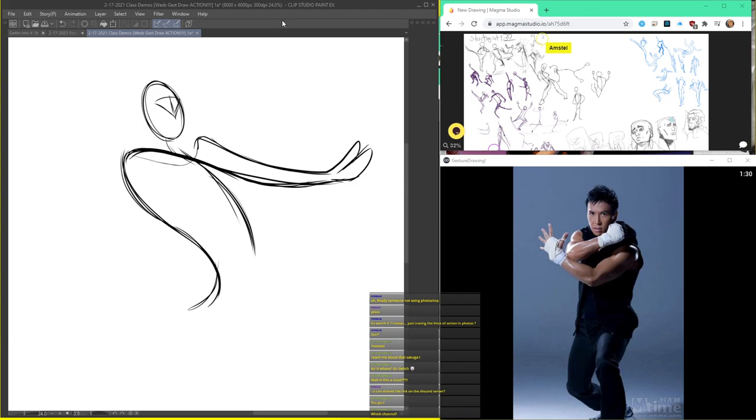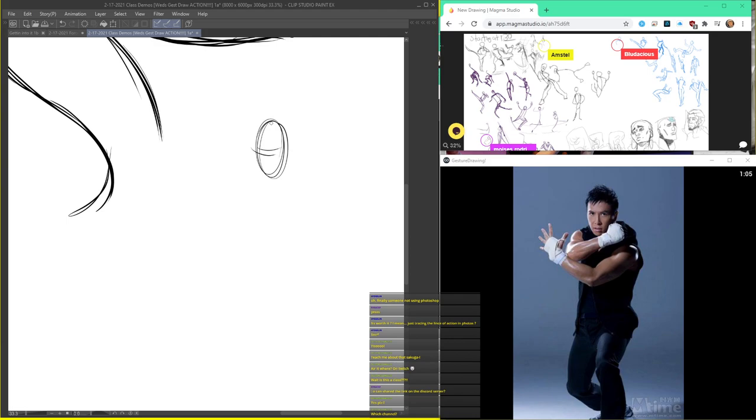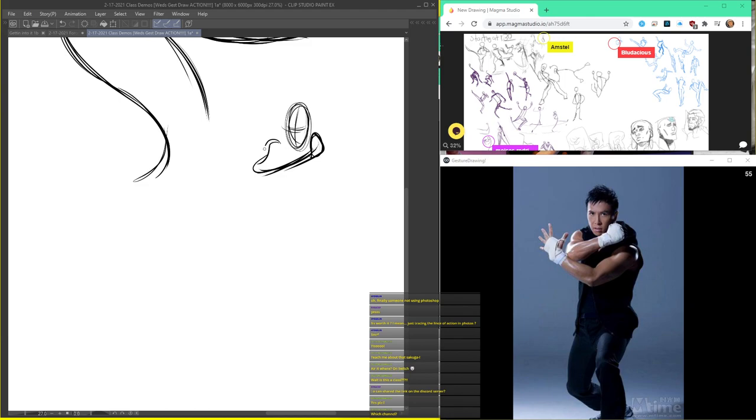Like, what did this guy do beforehand? Maybe before he went into that pose, he did this really wide anticipation where he spread his arms out really wide, and before he did a power pose, maybe he stomped on the ground beforehand, and before he stepped in. That would make him more intimidating for this pose, and the intensity of his gaze makes me think that. That might not be what he actually did, but that's the action I'm inventing in my head of what he might have done.